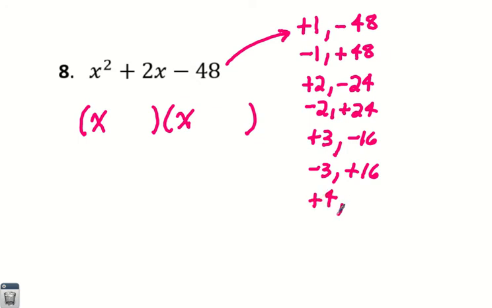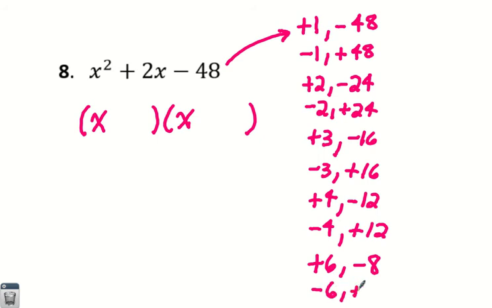How about 4? I feel like I'm going to run out of room here. Negative 12, right? Now, it's possible I already found the pair I'm looking for, but I don't think I did. Because remember, I'm looking for also adding up to positive 2. So let's keep going. 5, does 5 work? No. How about 6? Yes, sir. So positive 6 and negative 8. That makes negative 2, and it figures that the answer is actually the very last choice. So negative 6 and positive 8. It doesn't matter which one you put in which bubble. And we're good.